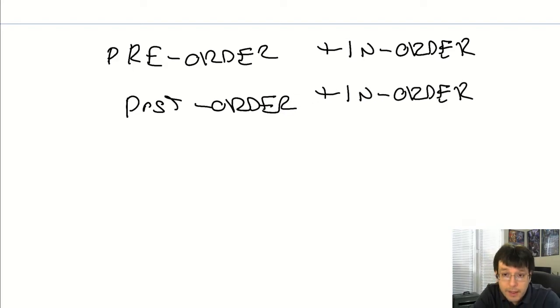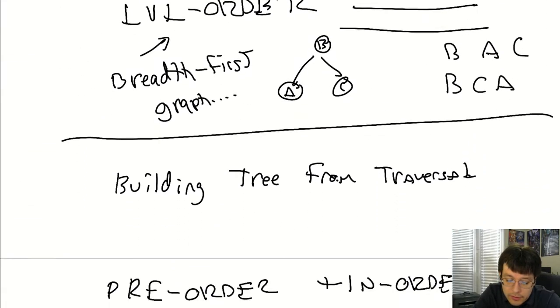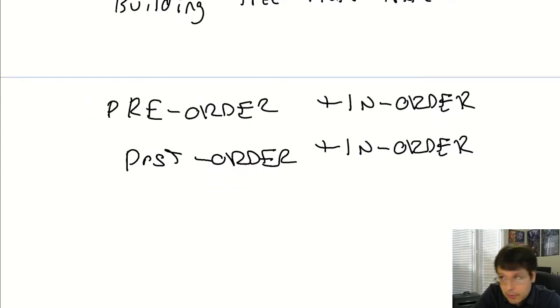Now, there are probably algorithms to build from level order plus another one, like in-order or pre-order, I don't know which. Maybe level and post. Pre doesn't seem like it would be useful. Either post or in-order, so that's maybe viable. I personally don't know such an algorithm, but I'm sure it could be doable. It would just be tricky, because all you really need to get from the other traversal is the X's, if you don't have them, and if you did, then you just use level order. So it's probably doable, and that could be a cool challenge.